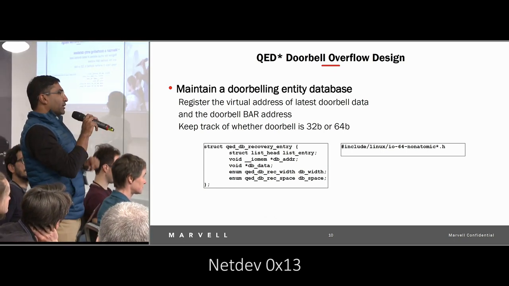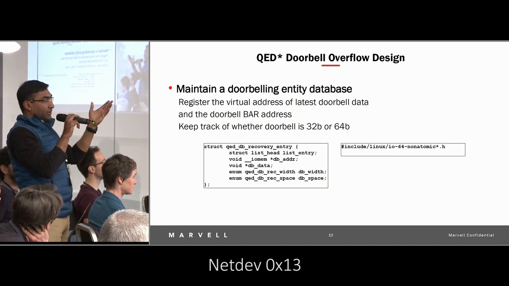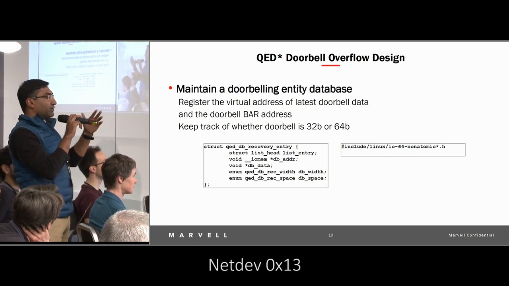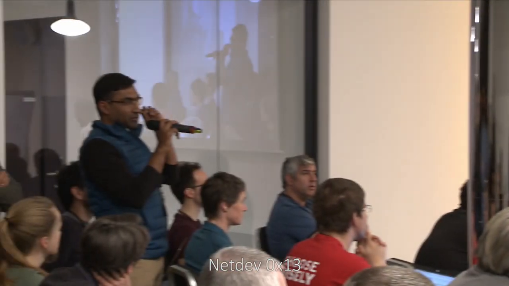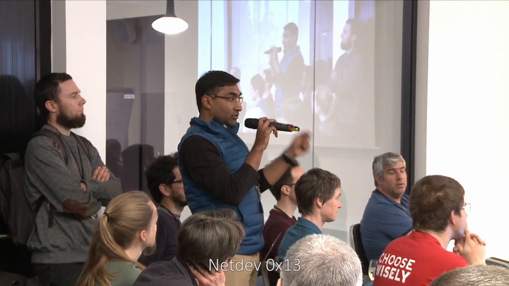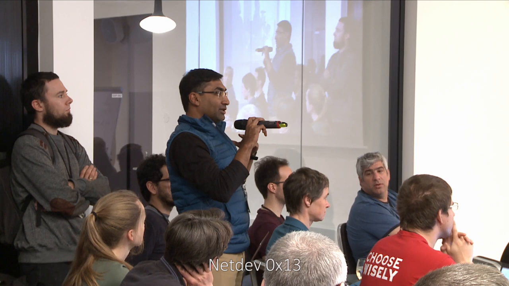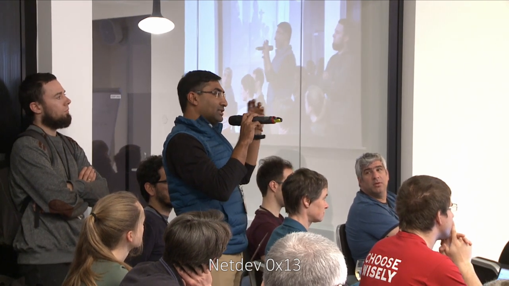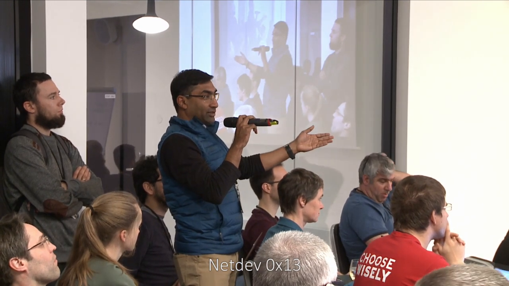I'm not sure I agree with your characterization of the problem. In case of doorbell overflow, if you're taking a modern CPU, we can run way greater than like a Gen 3x8 or Gen 4x16 type PCI connections, which means you will lose PCI credits. The moment you lose PCI credits, you've stalled the PCI root complex, which means now your NIC is dead. It's got nothing else going on, right? It's not just a resettable condition, and you do not have PCI credits so that you can send the next doorbell update so that you can fix it.